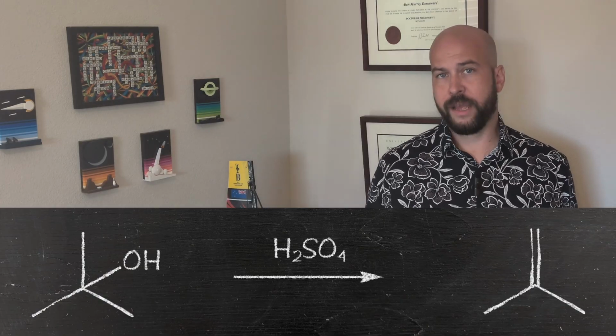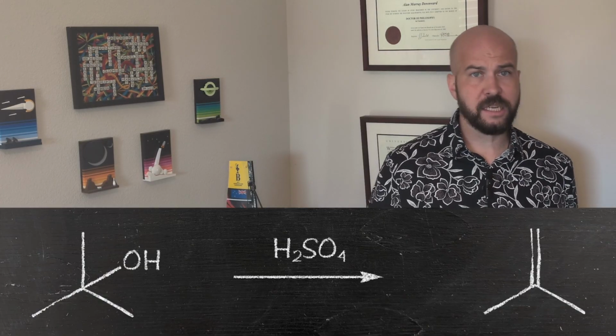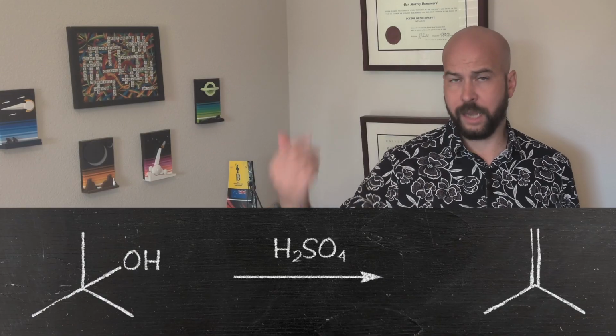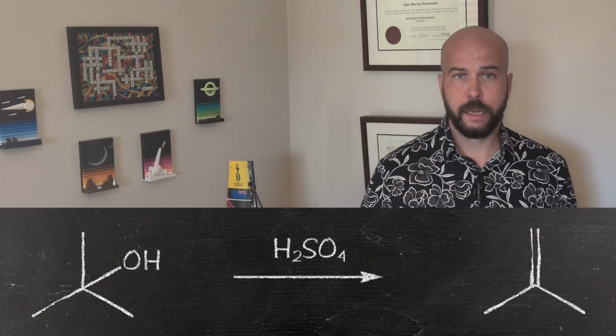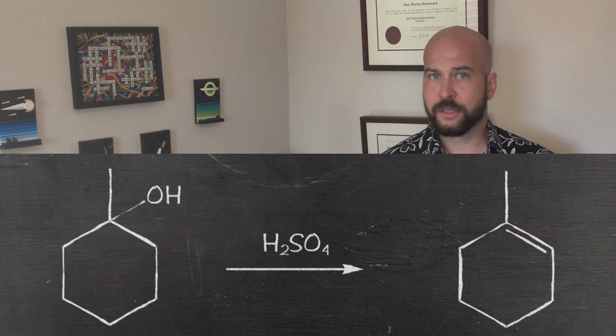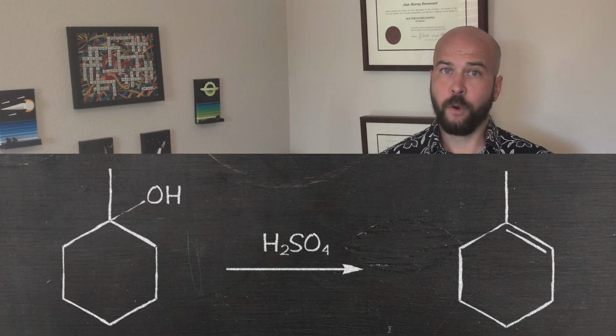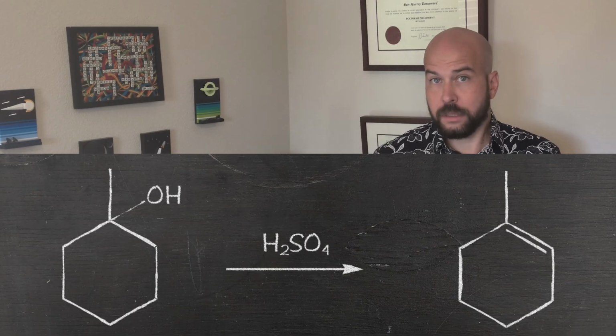One option is to not give the molecule any choice about where the double bond will form. For example, 2-methylpropan-2-ol. It doesn't matter which proton we remove with the hydroxy group, we're still going to end up with 2-methylpropene. Alternatively, we could use a sterically constrained ring system. For example, 1-methylcyclohexanol. It has to form the Z isomer. There's no alternative.